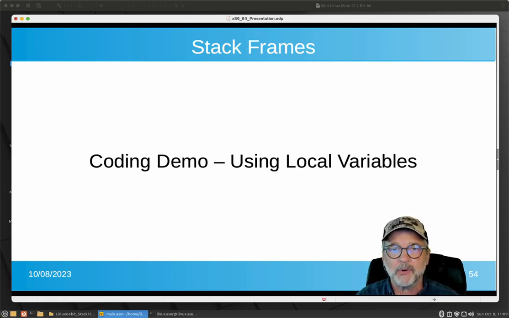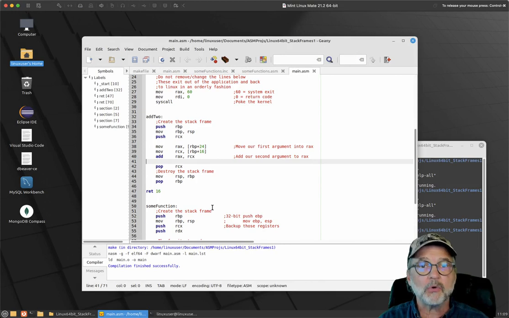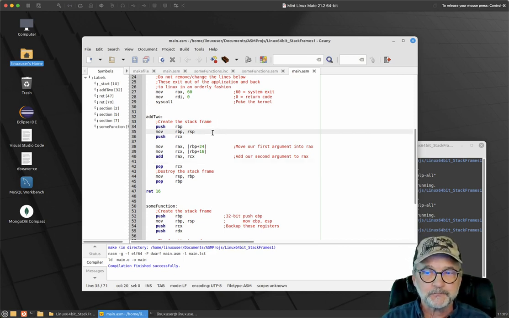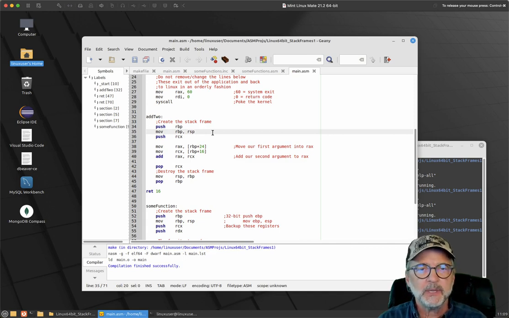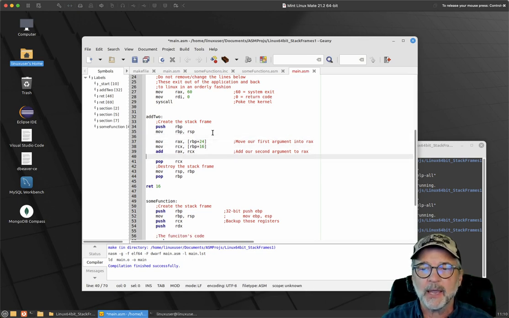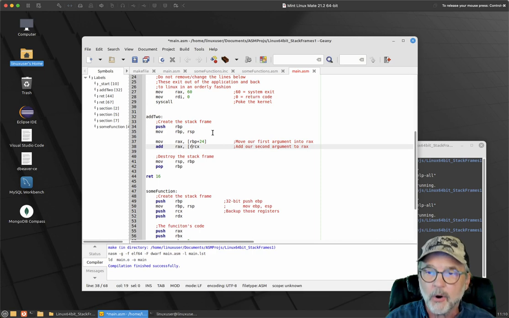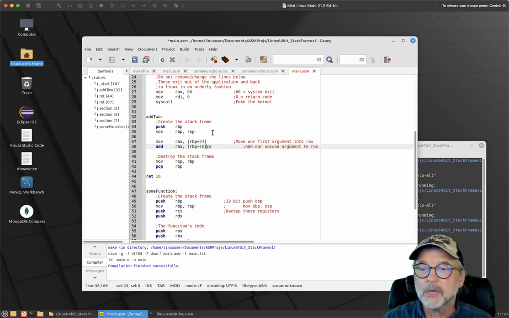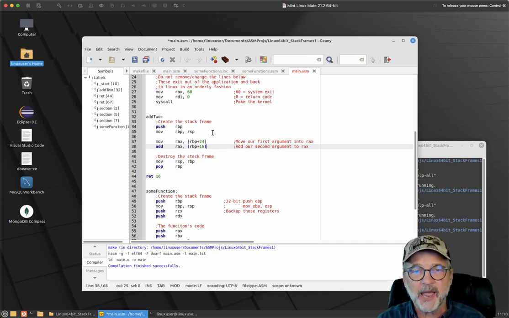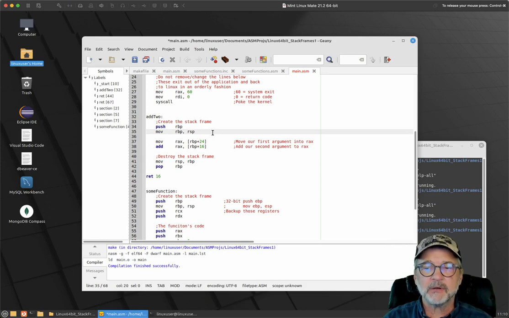Let's do a quick little coding demo on that. Okay, so this is the same code that we did in the second coding demo from this video. Let's go ahead and create a local variable inside of our function. Now this gets kind of weird when you've pushed things. Inside your function, you really have to draw this up on a piece of paper as to how you would do this. So to avoid that complexity right now, I'm going to get rid of that backup. And instead of doing this move 16, I'm just going to say add RBP plus 16. So it's really a good idea not to use registers unless you absolutely have to. And if you do, you have to draw it up to figure out where your local variables are going to be. But for right now, let's go ahead and create a local variable.